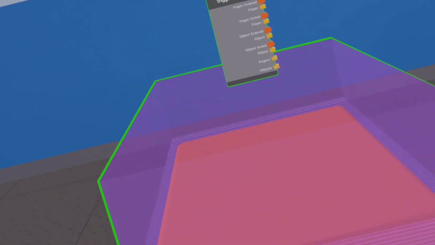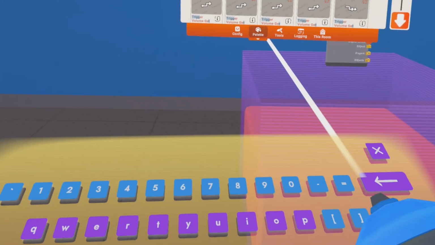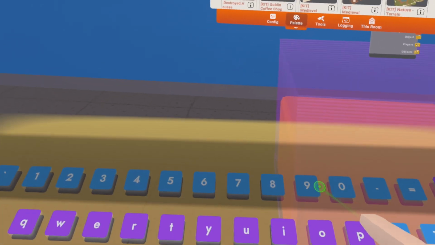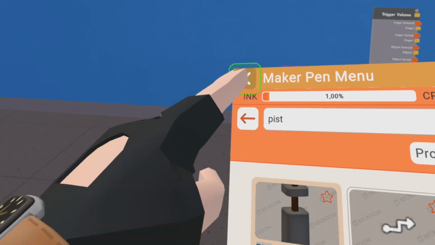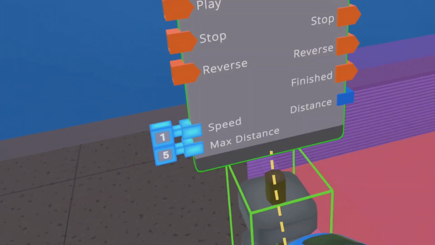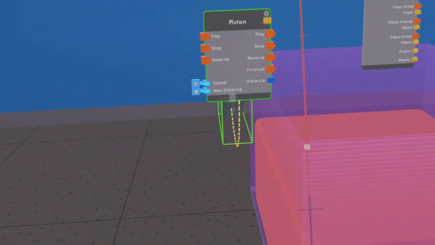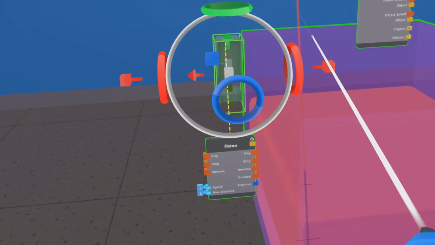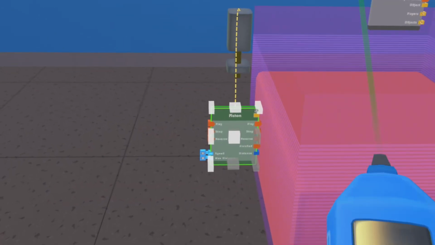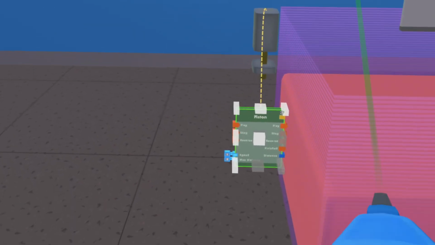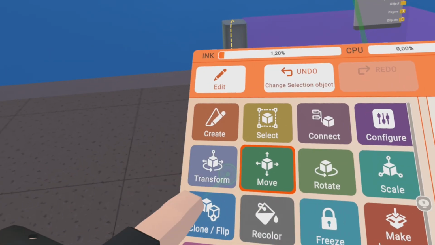Oh no, I will do it differently this time. I will use a piston here. You can also use this object moving thing, but for the sake of convenience, I will use the piston here, so we don't need a lot of Boolean variables for that now, because we basically turn the piston around.